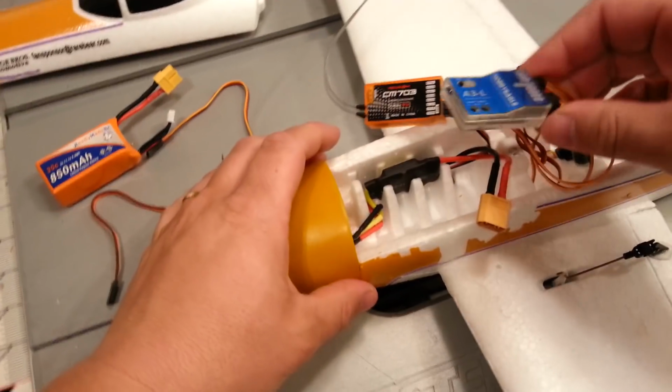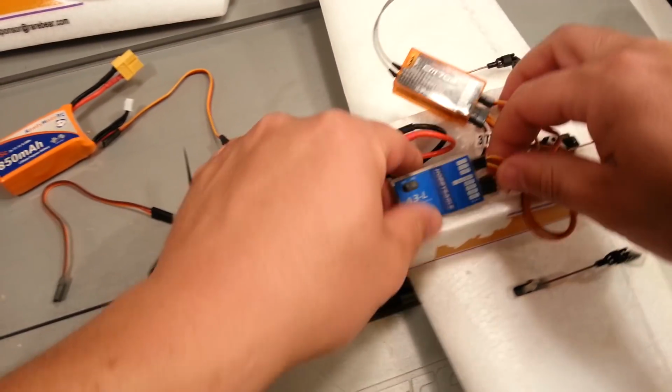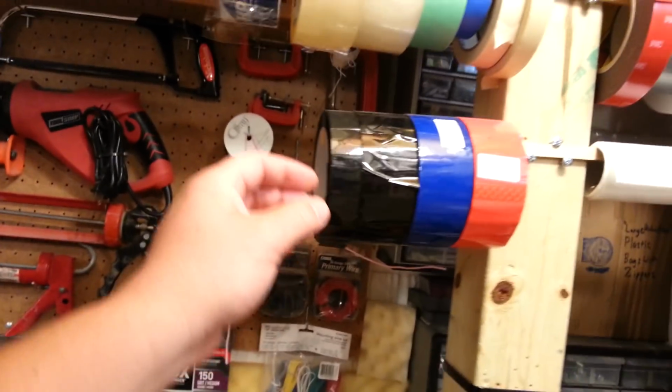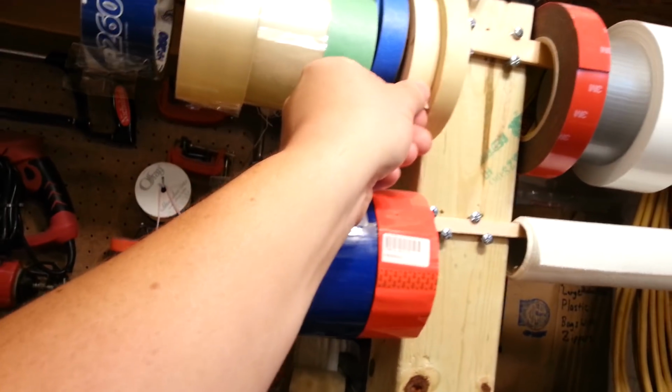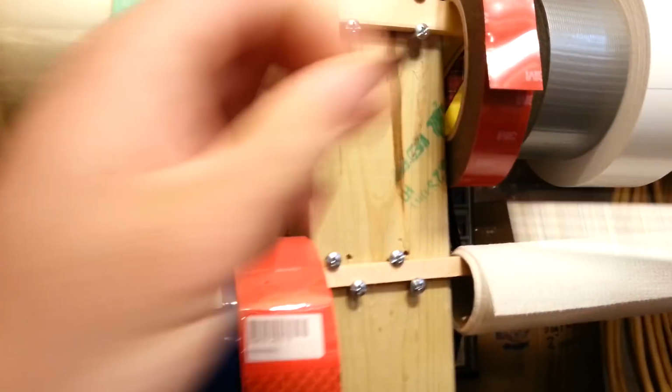Okay, so now keeping in mind this needs to be spatially located a certain way, I'm not 100% sure exactly what that is. So what we'll do is we'll probably just double-sided tape them into position in the meantime. I could use this, but I have so much of this stuff, I'm just going to use a little chunk of it.